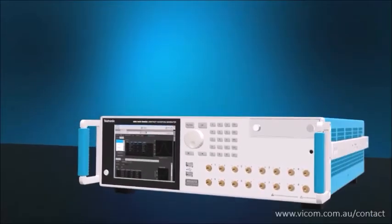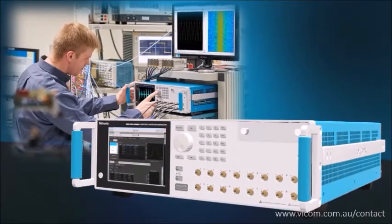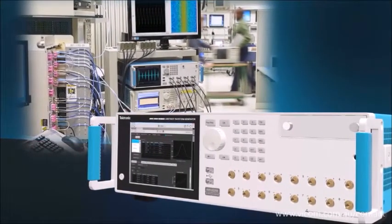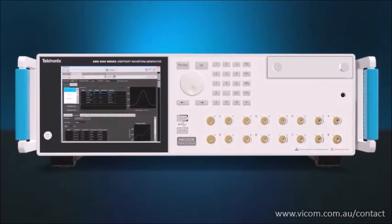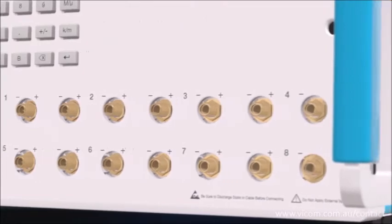So you can spend more time on your actual research, whether you're defining cutting-edge technology, validating sensitive complex devices or characterizing qubits. It's your high-fidelity solution for design, validation and testing of radar components and electronic warfare systems, and allows you the flexibility for a better setup when creating complex RF environments.